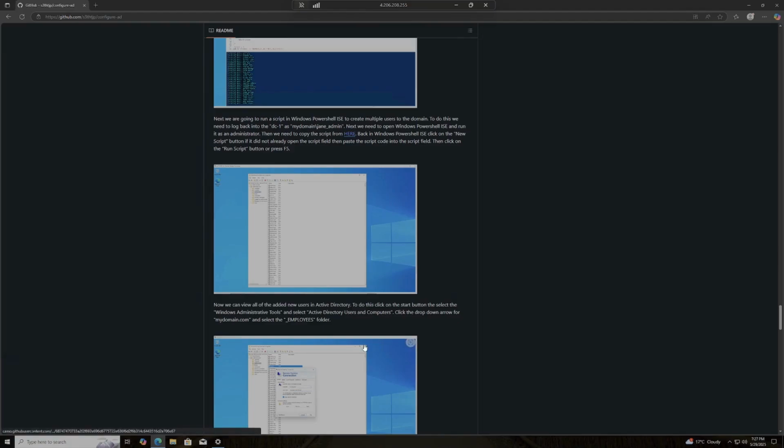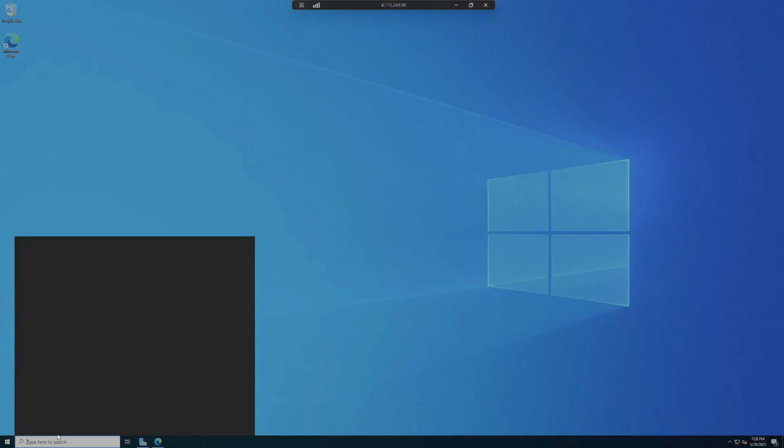All right. So next is going to be a pretty fun part. We're going to use a script to run in PowerShell that's going to create multiple users and send them to the domain.